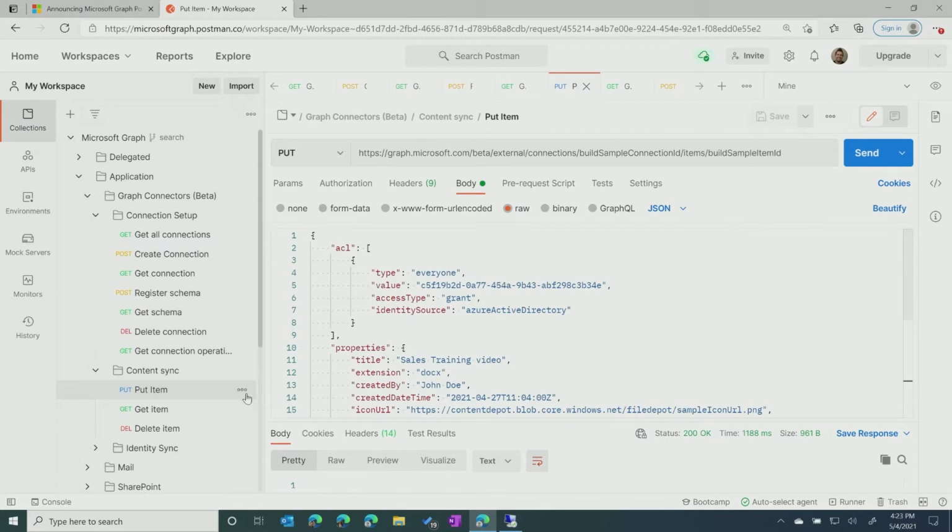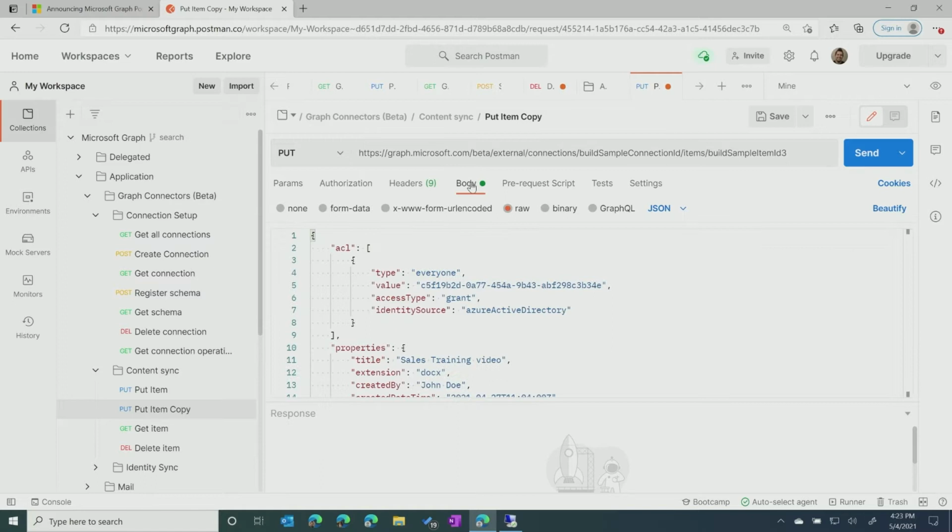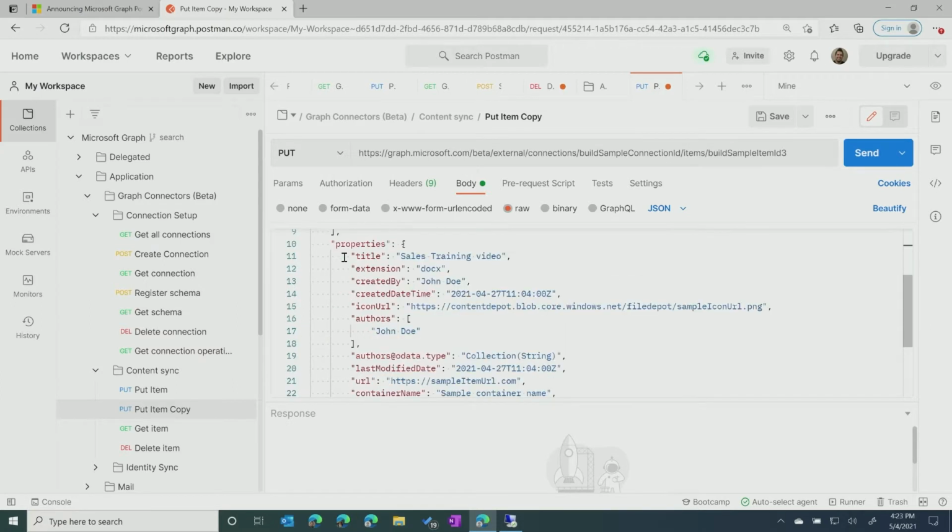Now, once you've set that up, you can very easily go and post new content to it. What I've done in the past here is just go over and click to duplicate that request. And I'm going to put in a new piece of content, number 3, just to be safe. And in the body of this content, you have to just confirm the access control list. In this case, developer environment, you know me, everyone can access it because I'm the only one who can access my development environment. And then I have to put in the properties.